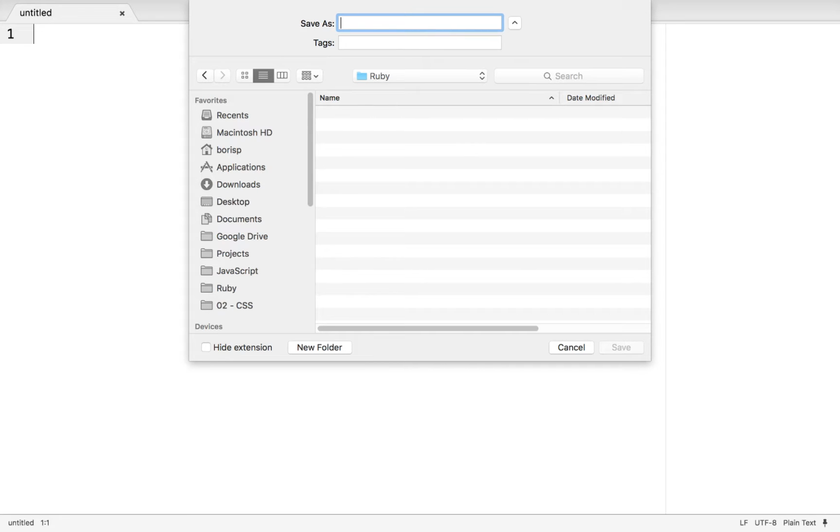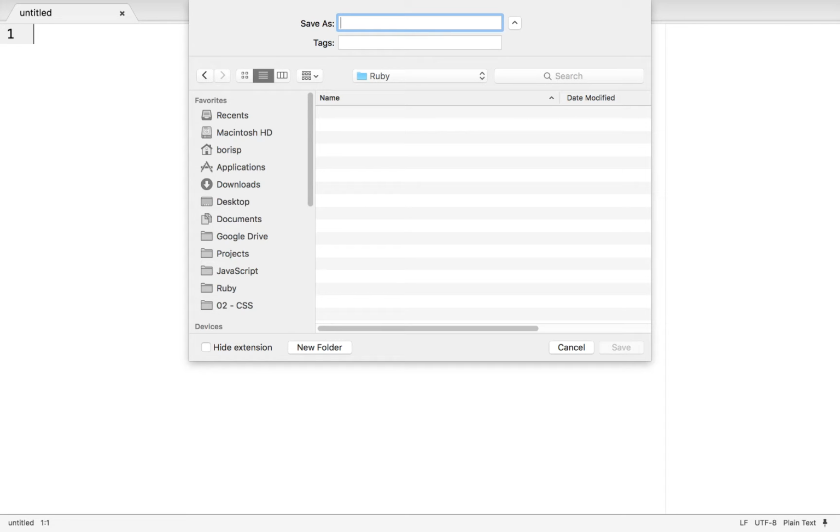In my case, I'm basically going to be creating a new file for every single lesson and giving it my own custom name. You don't have to follow the naming convention. Just keep in mind, if you change your file name to something different, that's the file name that you're going to be looking for whenever you're looking for it, for example, in the terminal. So keep track of that.